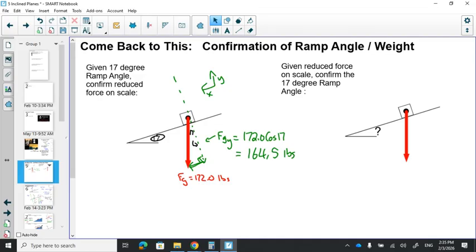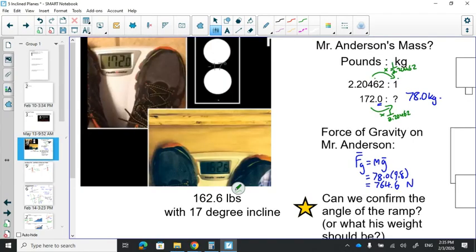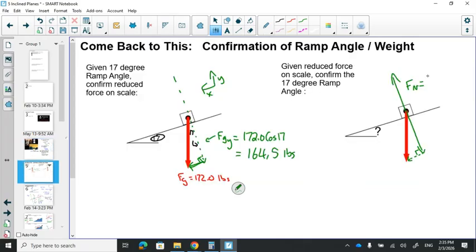The other way we could do things is we could say, okay, well, if this number here for the Y component, which we know is the same as that normal force, right? Really the normal force reading on the scale was 162.6. Nice. I put newtons by accident, force of habit, but it's pounds, right? And so really this thing's equal to that as well, right? So FGY must be equal to that opposite. And again, that's based on the acceleration in the y direction being 0, and so on. Same analysis as always. We've just done it enough times.